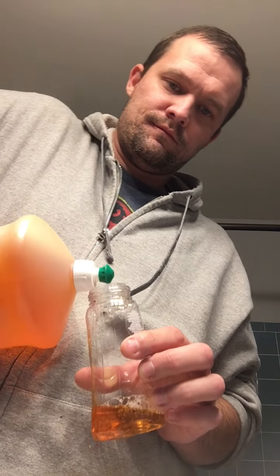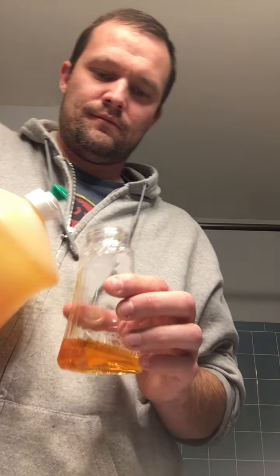That is the secret sauce to being able to do this. I just recently learned this when COVID started. Basically all you need is a foaming hand soap dispenser and some Ajax. I typically put about a third of the way full of Ajax, and then I'm going to go ahead and fill it with water.